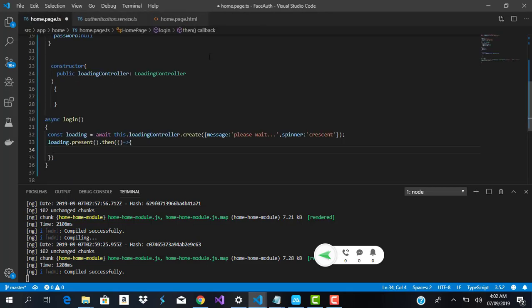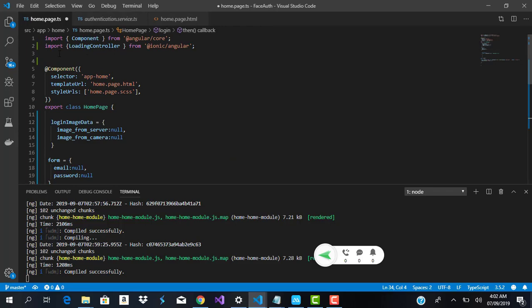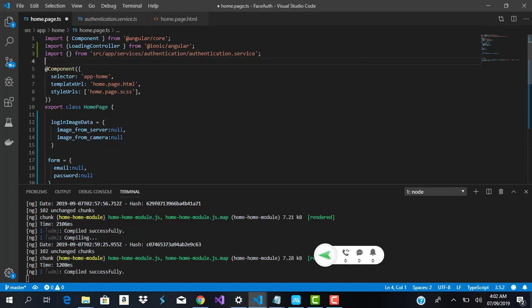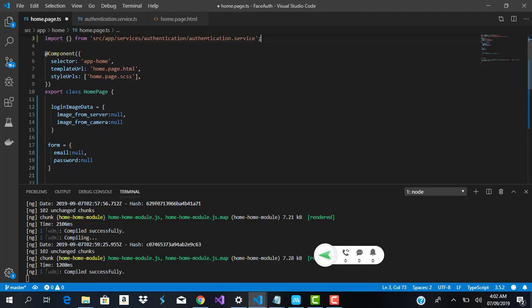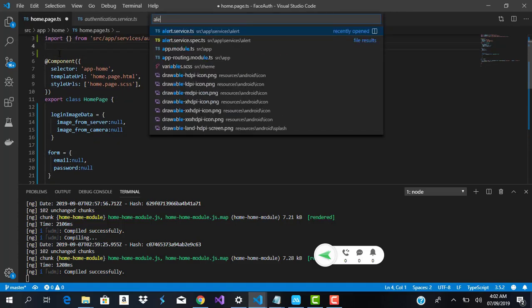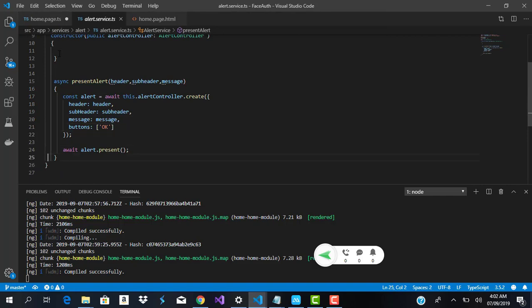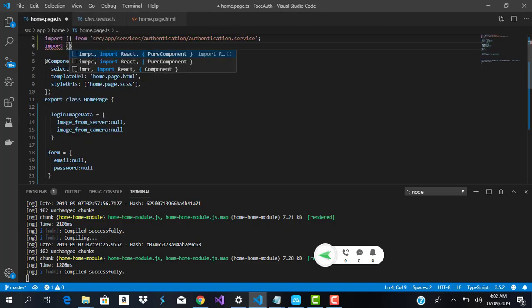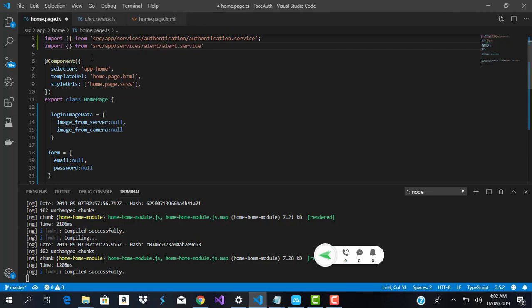So we are going to come back here, and we created login in our authentication service, so we are going to import authentication service here too. So we're going to import from src/app/services the authentication service, and I also want to import alert service, which we created just to make presenting alerts a bit easier for us. All right, so we're going to import from src/app/services the alert service.